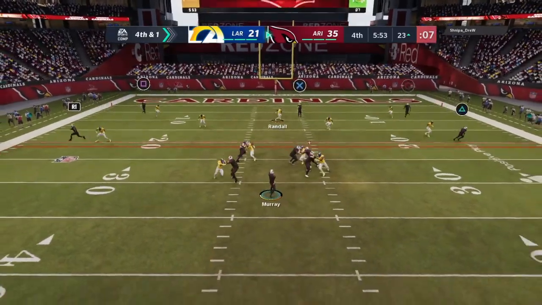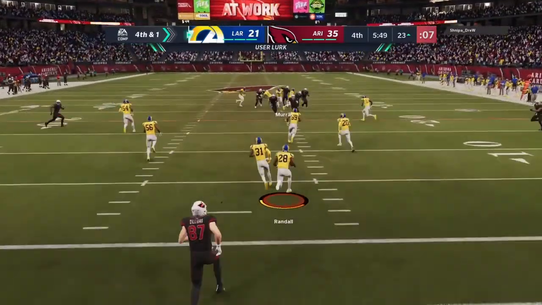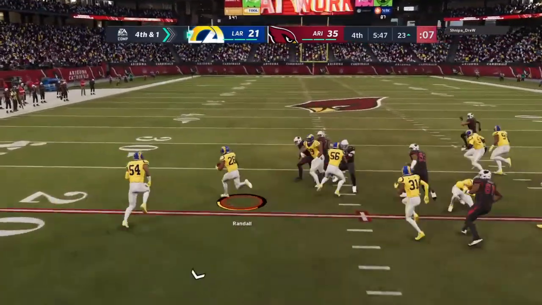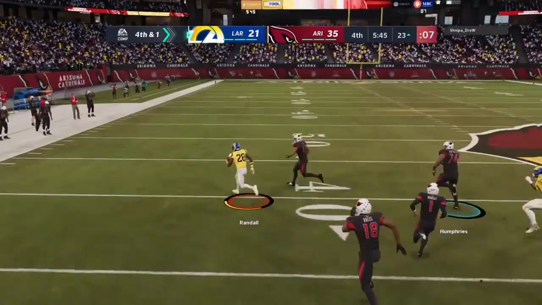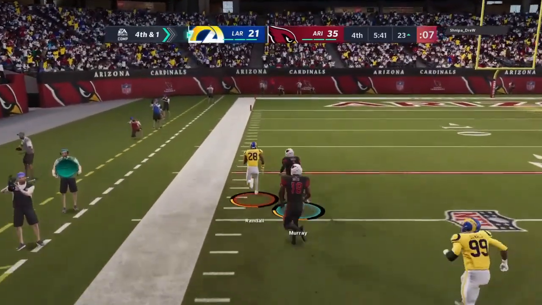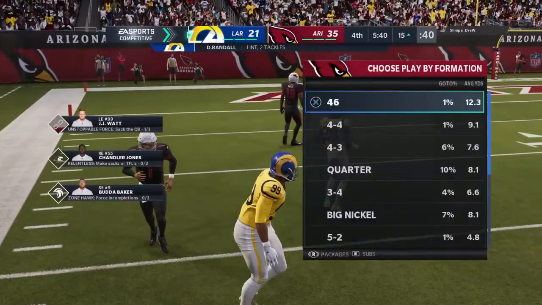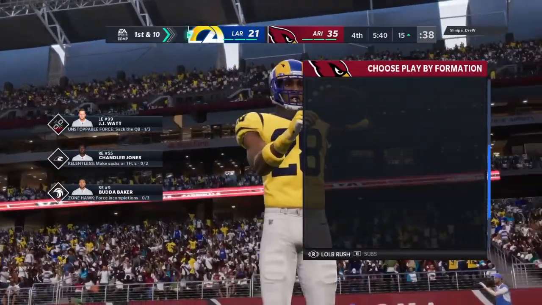They're going for it. Hits Murray. And intercepted. Maybe the turning point they need. Picked off by the former first-round pick, Demarius Randall. A big seam, and he might go all the way. And it's a huge return as he brings this all the way back down to the 15-yard line.